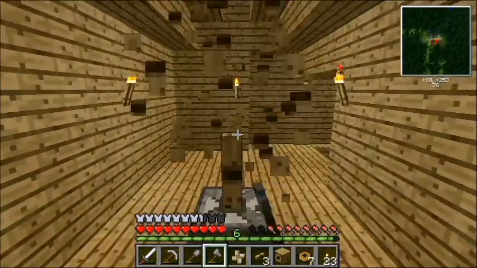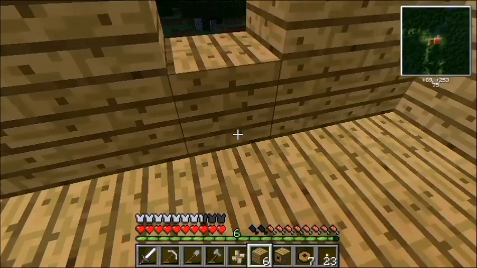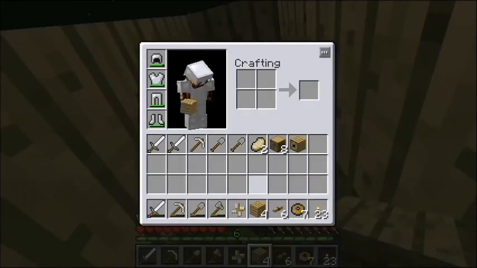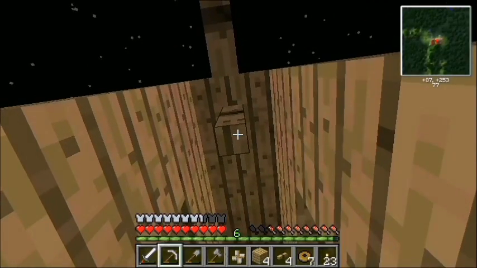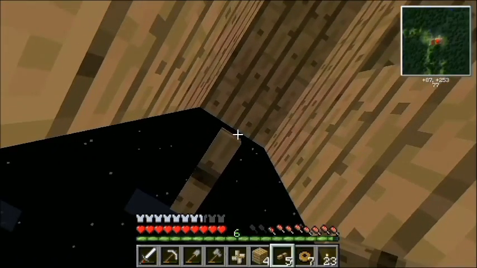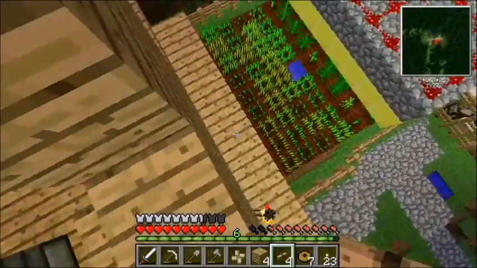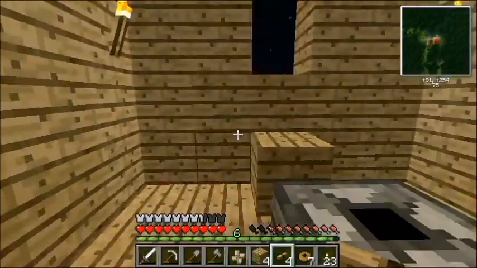Break all these. Cool. Well, kind of. Alright. So we want the axles to be right there. That's not what I wanted. Also, where did my other gearbox go? It must have fallen down. Did it? Oh, it's right there. Gearbox. Okay, good.